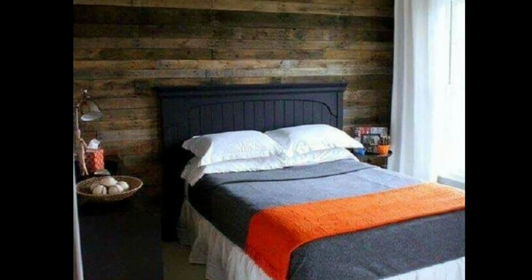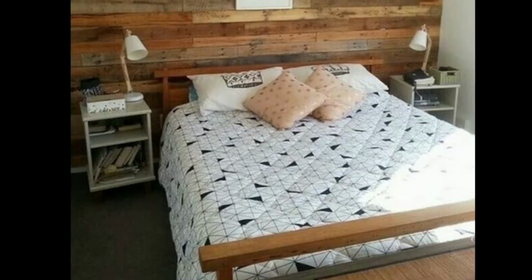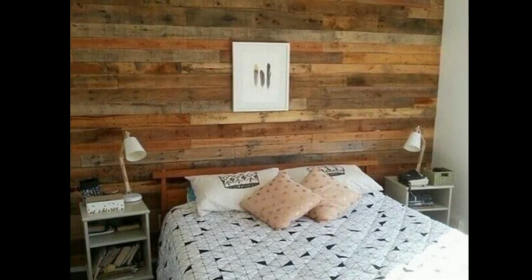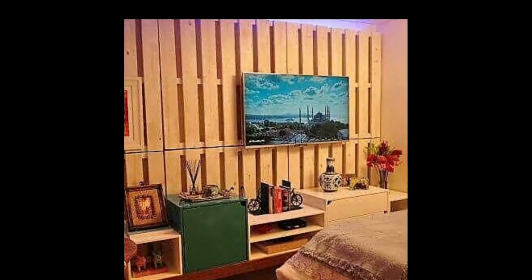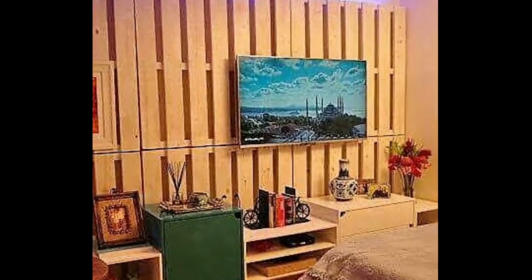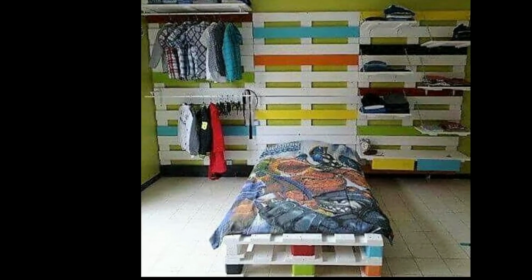We have projects of the most varied styles of environments with this trend. Look at this wall, making it a headboard, pure practicality and sophistication. The structure of wooden pallets in natural color was used in the decoration of the couple's room, to accommodate decorative objects and the TV, leaving the environment elegant.